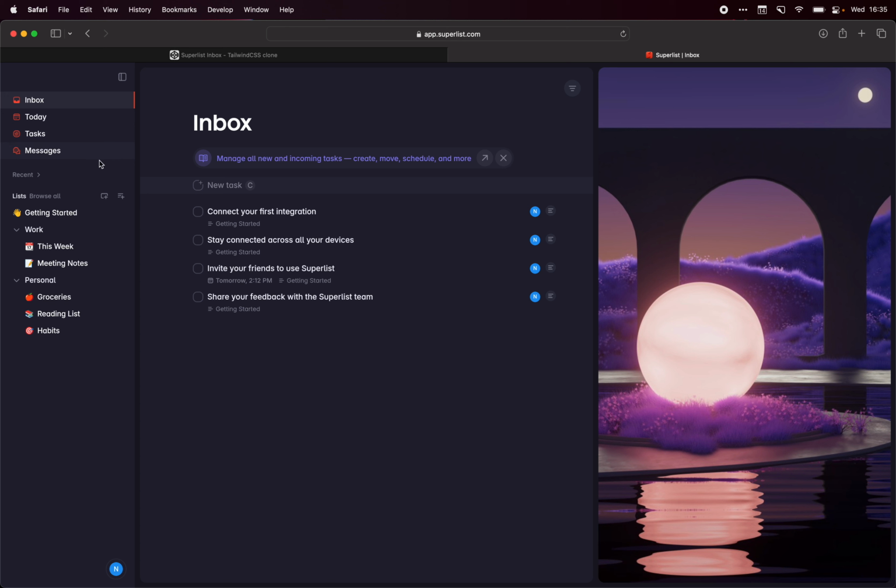The hover effect has a different background and doesn't have the border, so you can clearly tell the difference between the one that you are hovering over and the one that is active, which is a nice detail. They keep this sort of full bleed hover effect for all of the items. Very nice.